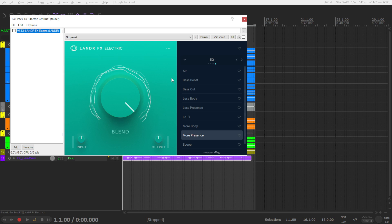For these electric guitars, I wanted more presence and a little bit of brightness because they are a little bit dark — they don't have some of the frequencies I need for them to cut through the mix. I was looking for a preset that was adding some presence, and I found this EQ section: more presence — that's the one I used. You have creative effects, reverbs, delay, and EQ. The names are pretty straightforward. You can add air, boost the bass, cut the bass. So let me show you what I used and also go through the presets included.